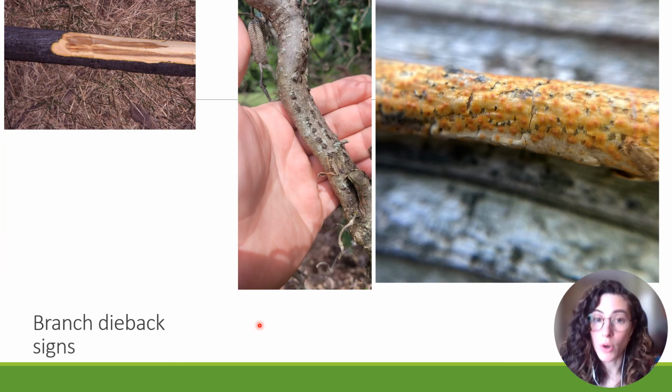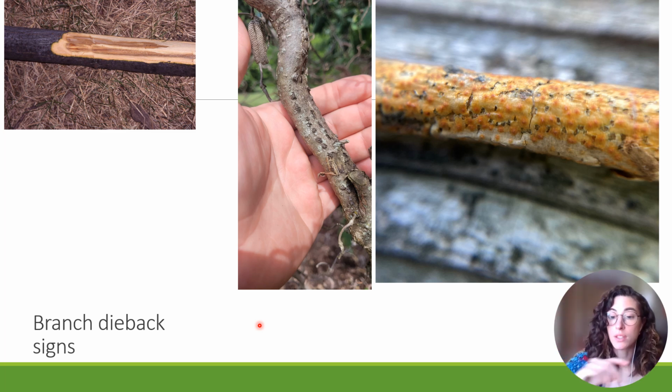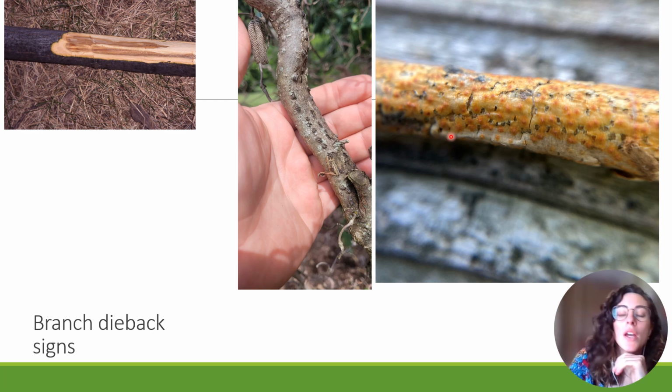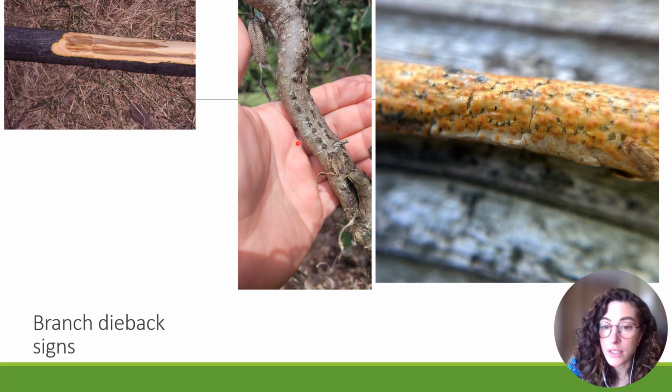So to demonstrate more clearly what I mean between the symptoms and the signs with our branch problems: with our signs of the branch problems, when we're talking about the fungus itself, again, fruiting bodies. So if you see here these little tiny orange pimple-like structures, that's the fruiting body. That's the fungus itself. It lives inside the canker, causing the canker. Same here, you can see these are also fruiting bodies of the fungus that causes the canker that then relates to the dieback.